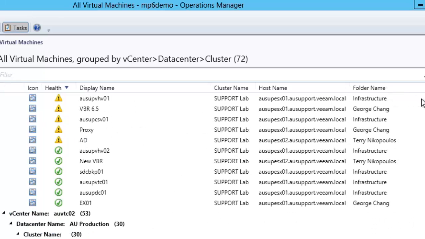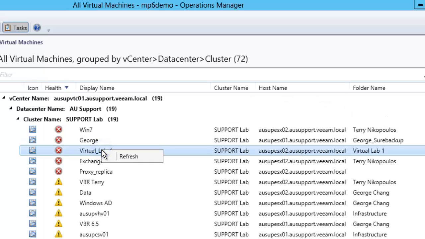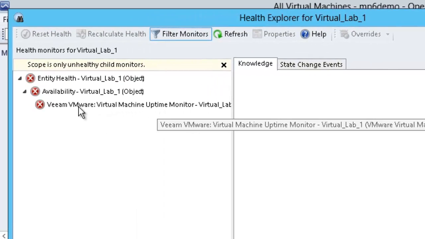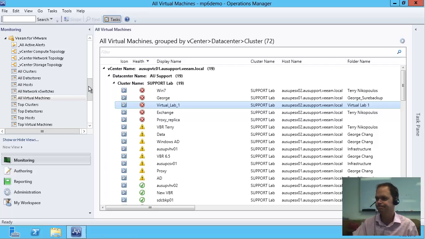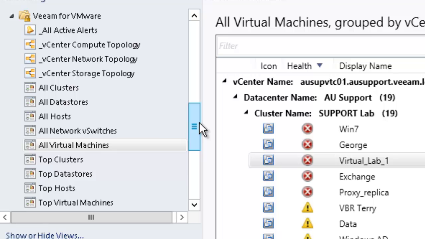And then of course from here I can simply drill in and see what it is about those that may have caused that issue. So here you can see it's an uptime monitor for that particular virtual machine. So getting that nice summary of health state and just laying that out for me is one thing, but what about performance? So we can then take it to the next layer and really look at the resources I'm most interested in, and see summaries of performance.